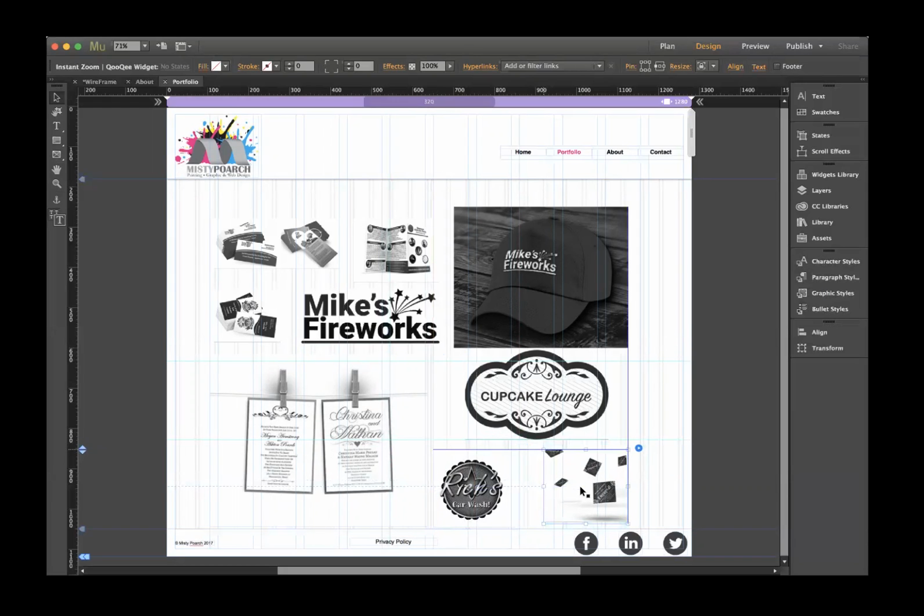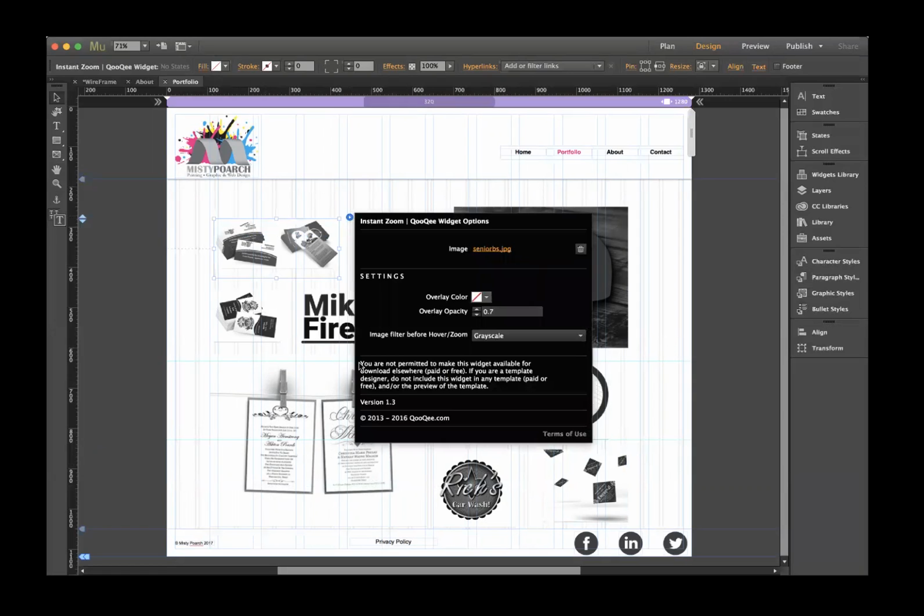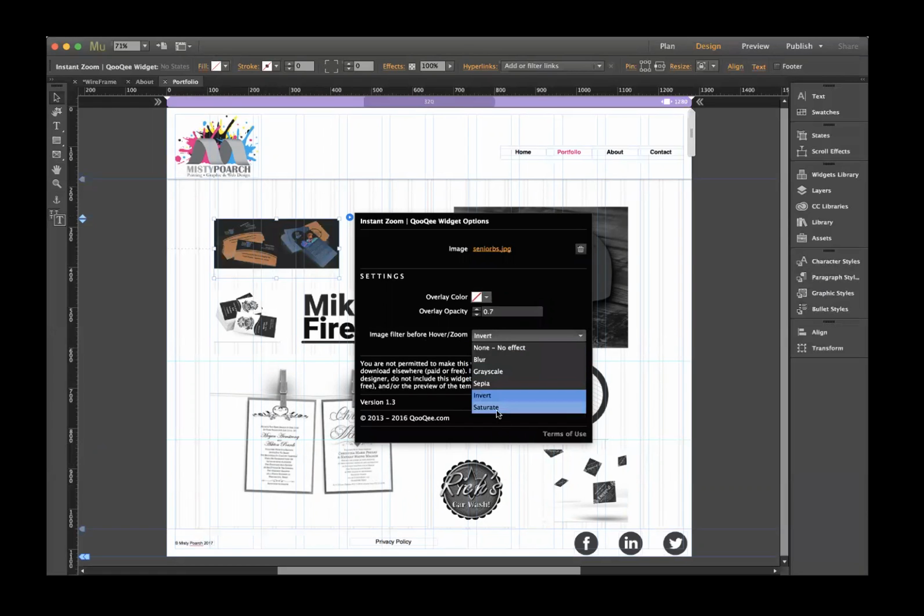That works better. Now I need to determine what it looks like. Image filter before hover set to grayscale. I could do it to blur. I could do it so that it has the sepia effect. Inverted. Saturated.